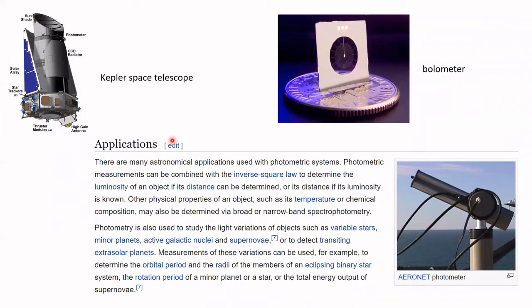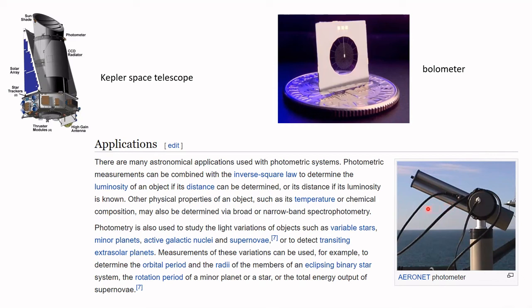Now, how are these brightnesses determined? Well, maybe you see what I'm getting at here. Right here in Wikipedia, it's telling us that you could use the inverse square law to determine how bright a star is if you know its distance, or vice versa. So a photometer is a general name for a device for making really precise measurements of the intensity of light coming from some source. So at nighttime, if you pointed this photometer at a particular star, you could measure the intensity of the light coming just from that star if you were blocking out light from all other directions.